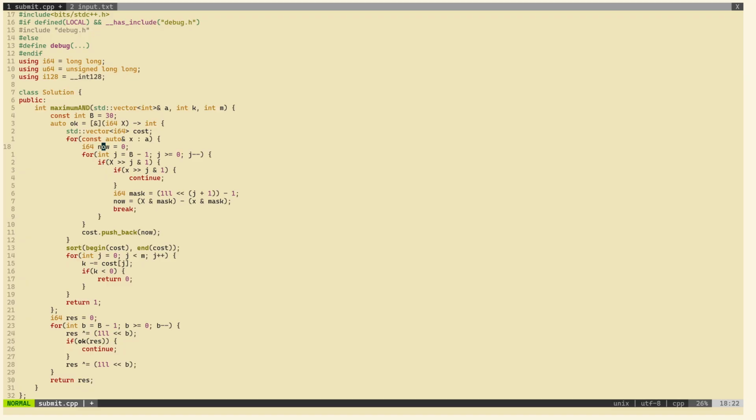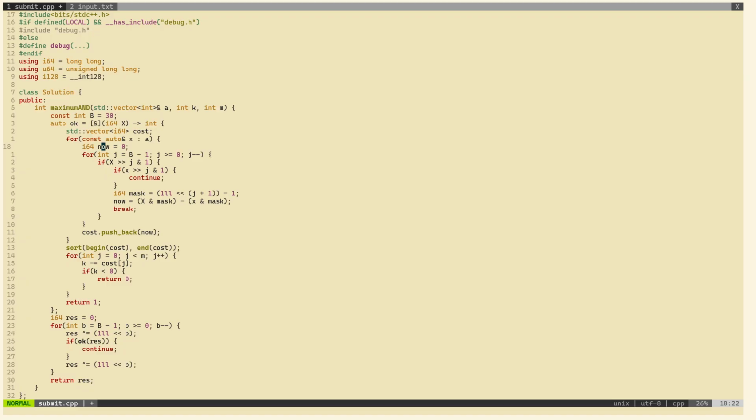Okay, so when you look at this bit and guess X has this bit, right? Now if this thing has this bit, you can safely continue. Now it doesn't have this bit, meaning the suffix of X from J to 0 needs this bit on. So you're going to, yes.